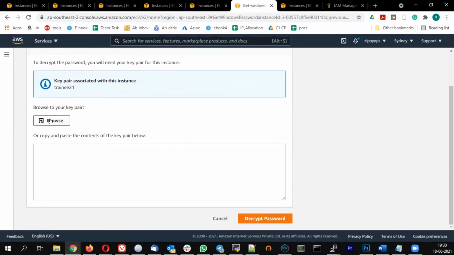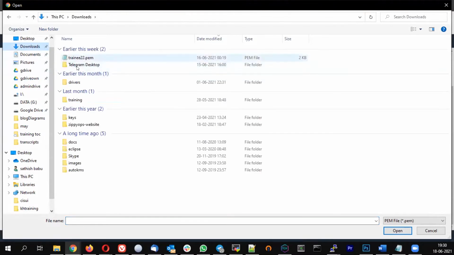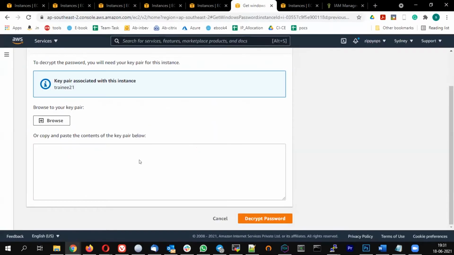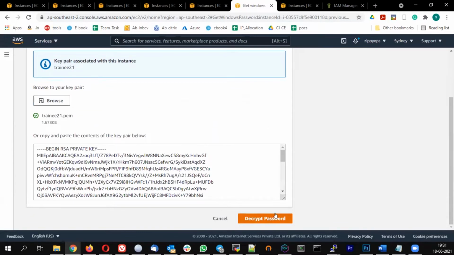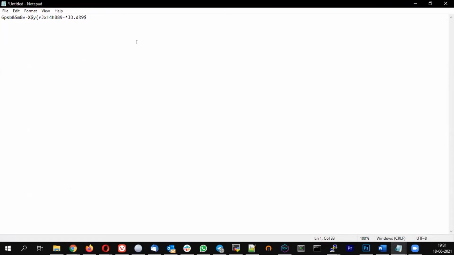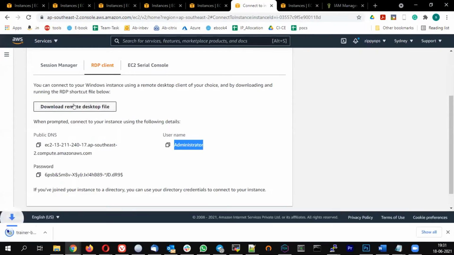And there you can browse your PEM file. So the PEM file which we shared, right? So just browse that. So this is my PEM file. And then click on decrypt password. You will get the password. Just save it somewhere safe. And you can see the username is administrator. Let me copy that also. And then you can download the remote desktop file.